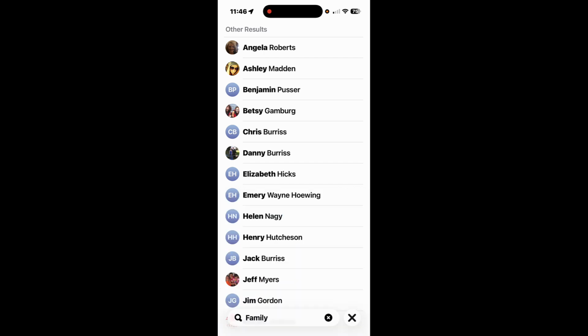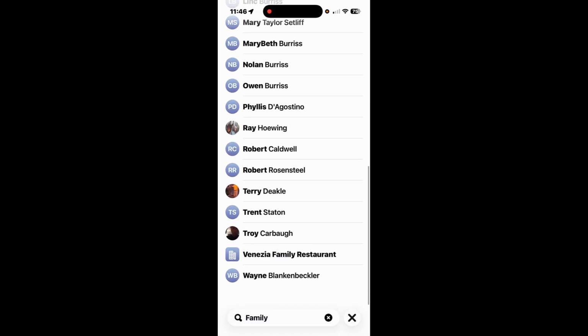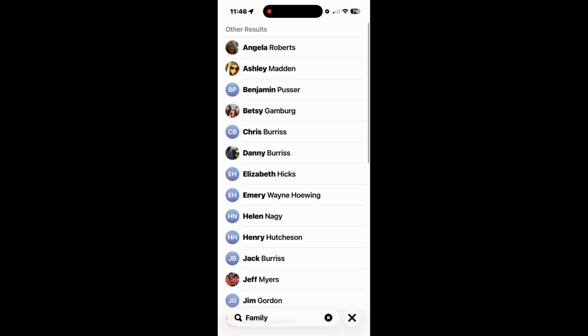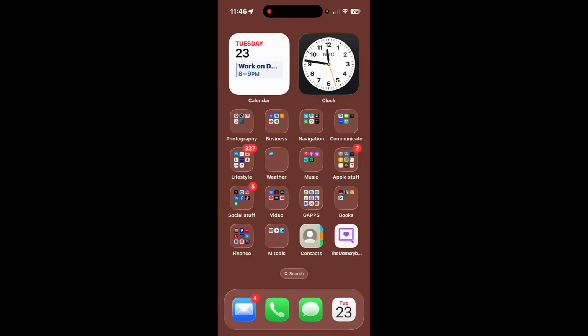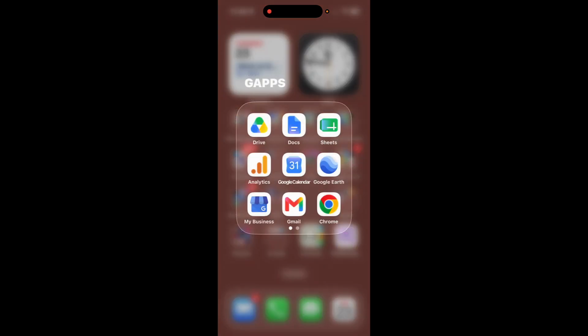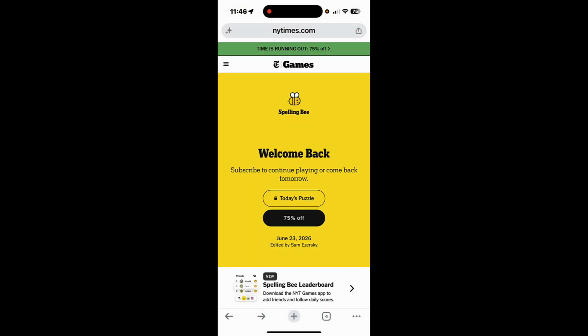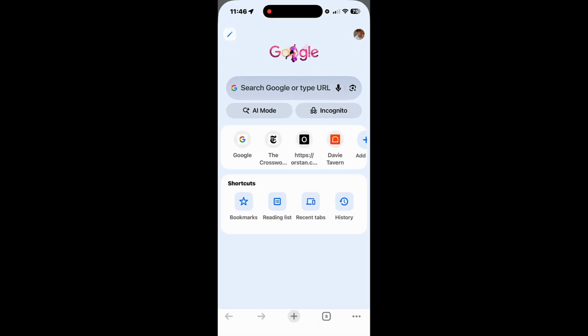There's no way to select a group of people. None of these are in my family group. There's no way to select a label. I do, in fact, have a label in my Google Contacts called Family, but it's not accessible through the iPhone Contacts app.